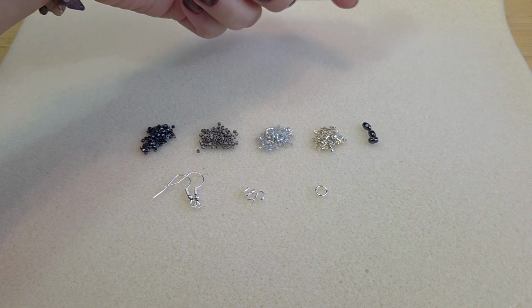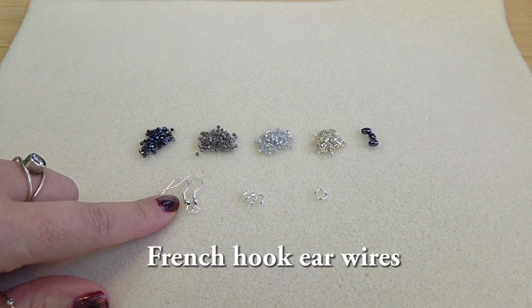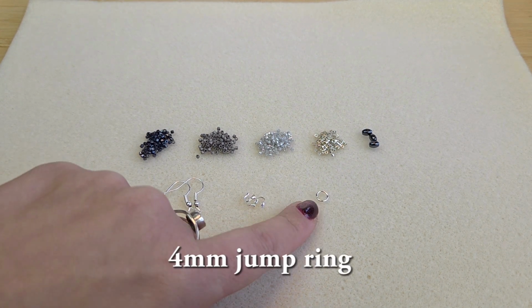silver. I also have a few of these oval-shaped 4mm hematite beads, and you're also going to need a pair of French hooks, 3 wire guards, and a 4mm jump ring.